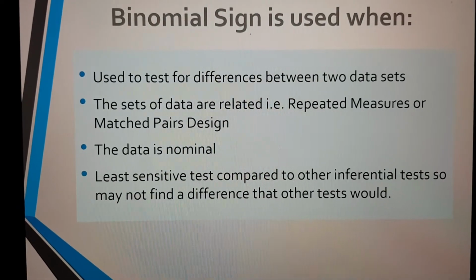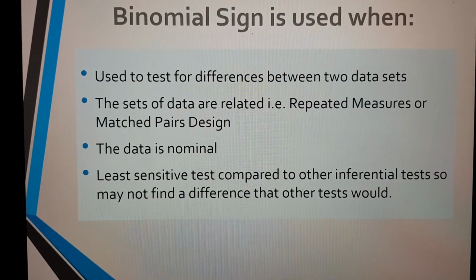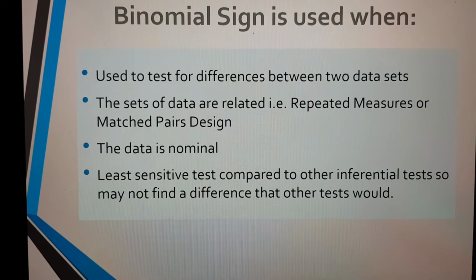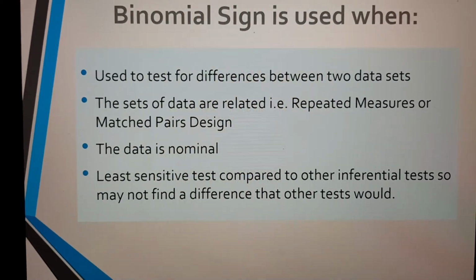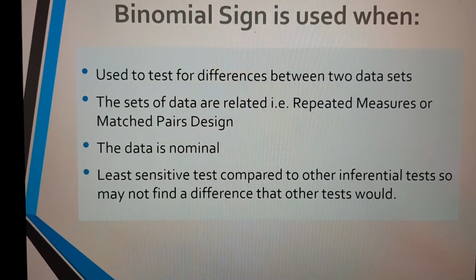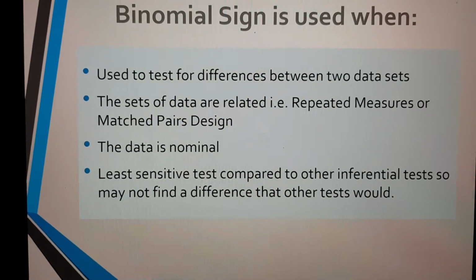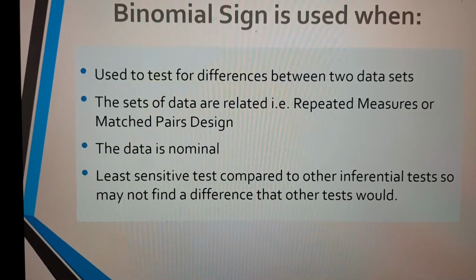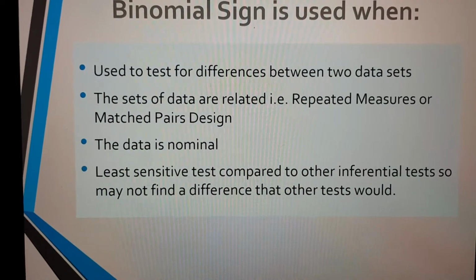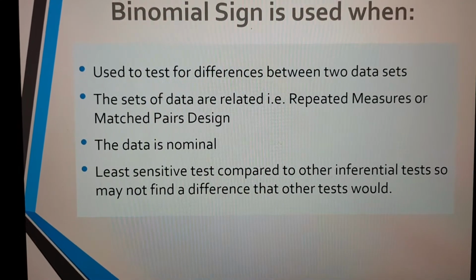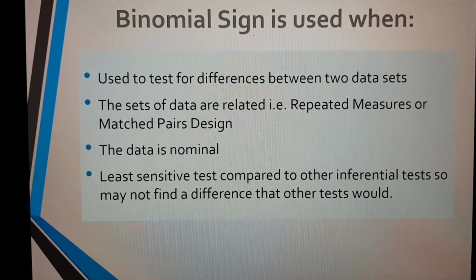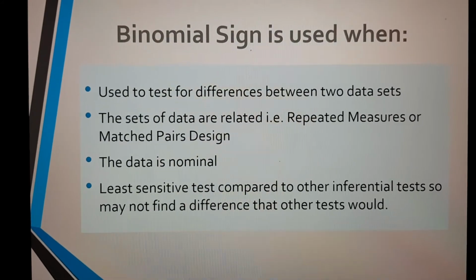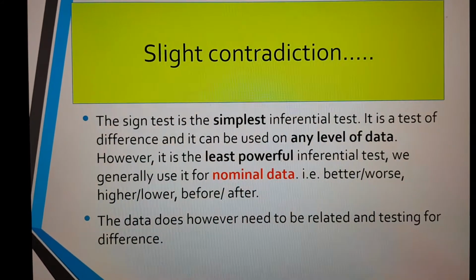And it's the least sensitive test compared to other inferential tests. So this isn't one that's really going to stand up to scrutiny. It tends to be used just to give you a quick idea as to whether it's significant or not. But it's not really that useful as a test, because it doesn't tell us a great deal.